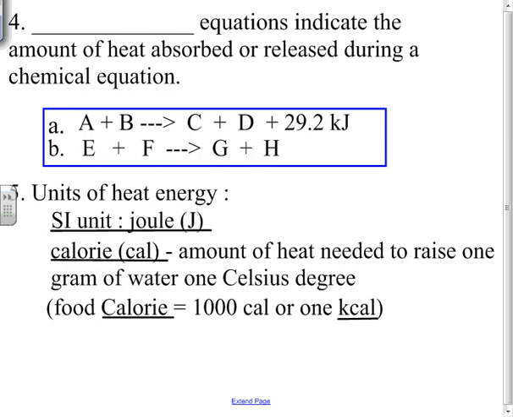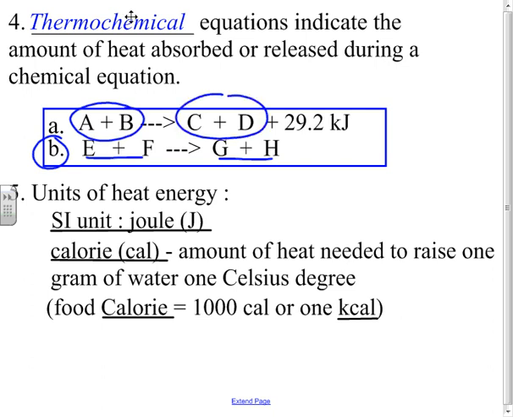We can write these types of reactions in chemical equations, but if we add the heat to them, they become what we call thermochemical equations, equations that indicate the amount of heat absorbed or released in a chemical reaction. So if we look at these two equations in the box, the second one represents a regular chemical equation, reactants changing into products, no information about heat is given. A is a thermochemical equation because now we have reactants, we have products, plus we have information about heat. In this case, it is an exothermic reaction.